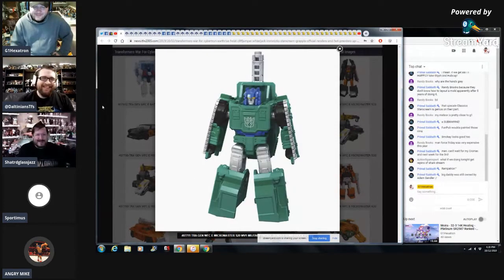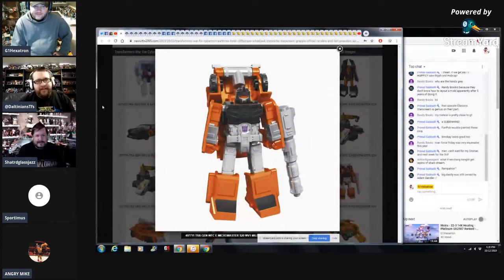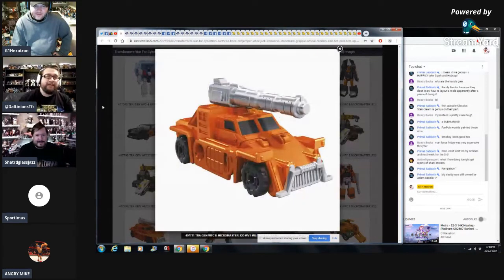Really? What he says every night. There's Bomb Shock, which looks good too. Now I admit, some of the Micromasters look pretty cool. I want them all. Just that weird shade of green looks really cool. And Growl, I really like Growl. That one's pretty cool. I like that.